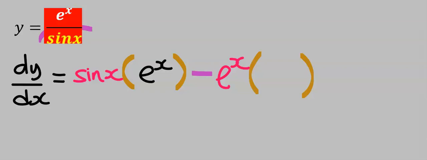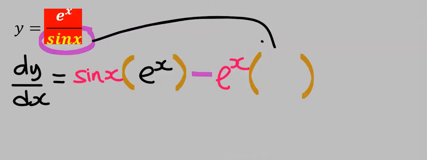Next, you are going to differentiate the denominator. From the basic derivative table, when you differentiate sin x, your answer is cos x. Hence, the derivative of sin x is cos x.